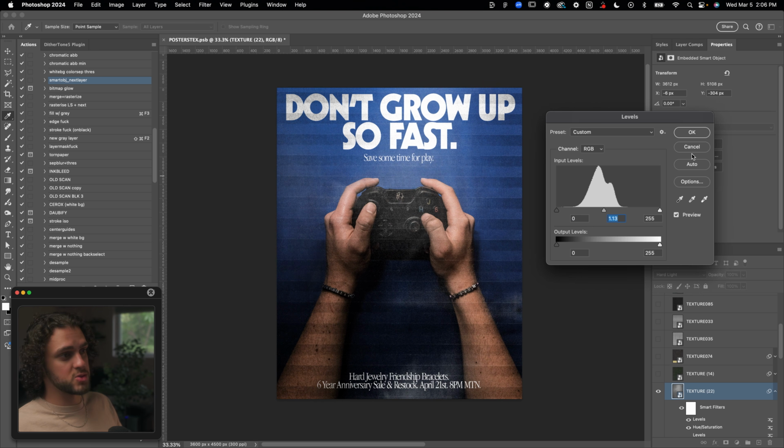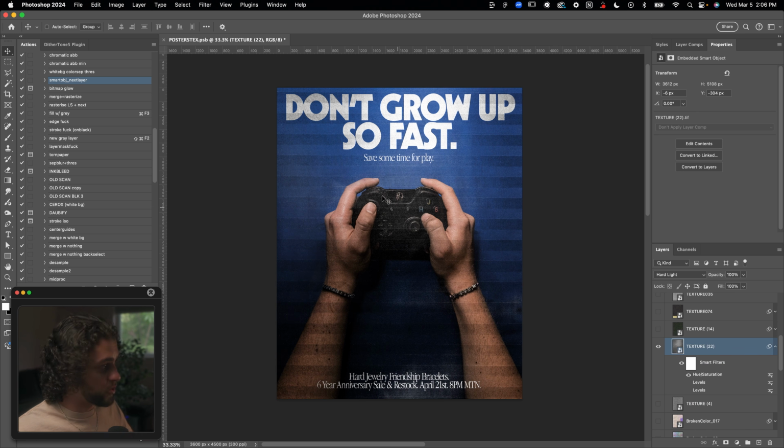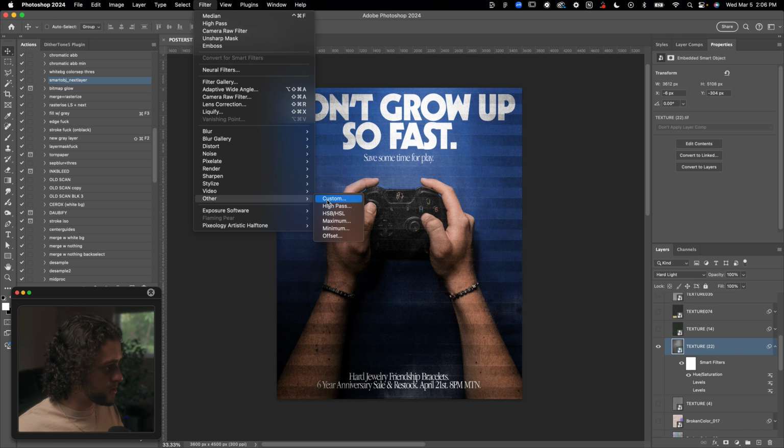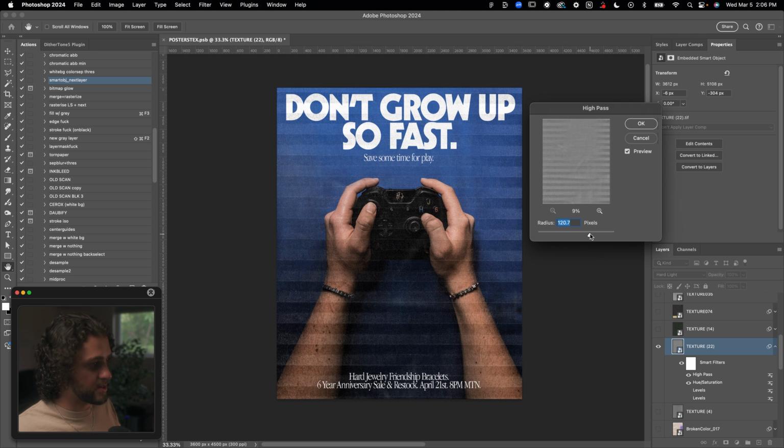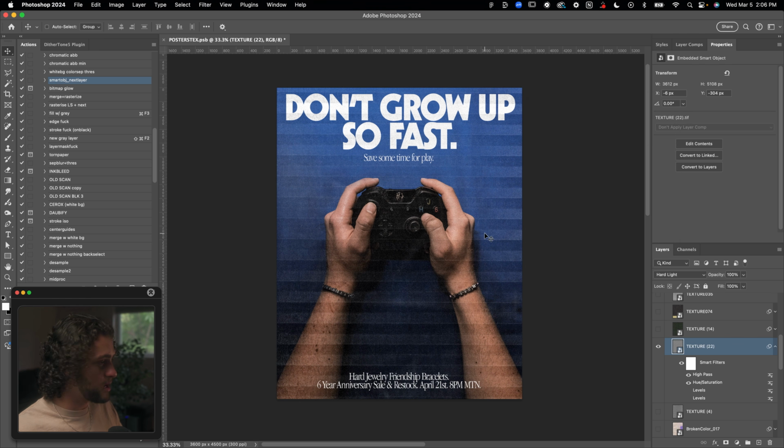So what can we do to even out the lighting on this texture? We want to go up to filter, other, and then high pass. And this is going to even out the light on this texture. If I zoom out in the preview panel here, the lighting is now pretty much fully even on this texture. And we can play with the radius a bit depending on how much detail we want to shine through and where we want that detail. So I'm going to keep the radius at something like 90 here. And now that entirely evens out the light across this texture, and we're not getting spots that are too light or spots that are too dark. We're just getting that raw texture coming through and being ingrained into our design.